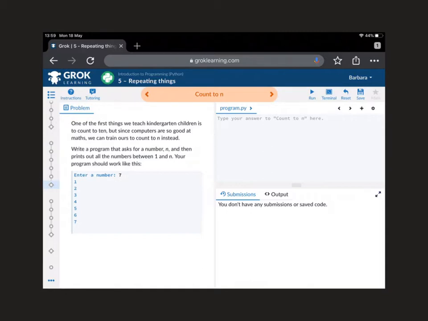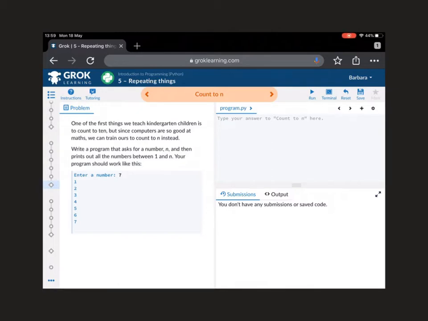Now this one says that you're going to ask the user to enter a number, so you're going to need an input, but because it's a number, don't forget that we use int because it's a whole number, an integer, so we use int and input when we're asking for that. It's the same way as you've used it before. Then once you've done that, you want to print all the numbers from 1 to whatever number that was. So that was 4, you print 1, 2, 3, 4. So n is going to be this number as far as we're concerned, so you might want to call your variable n.